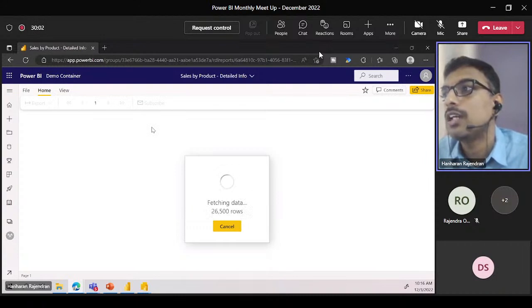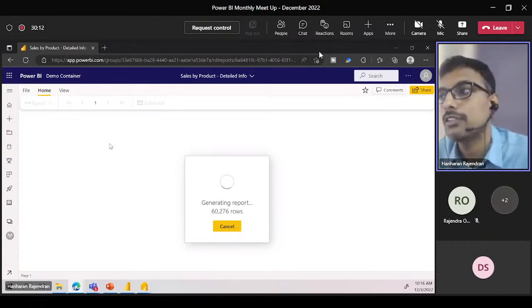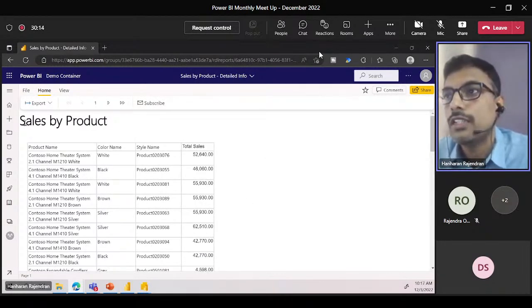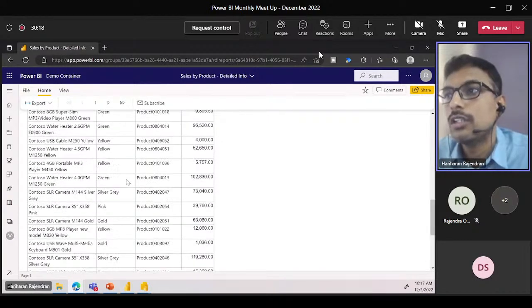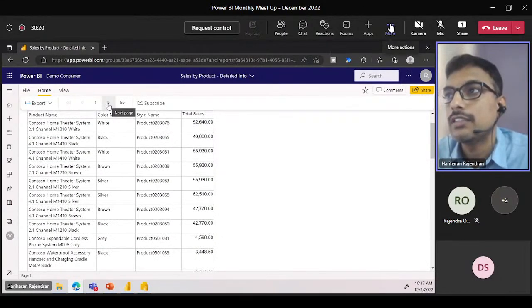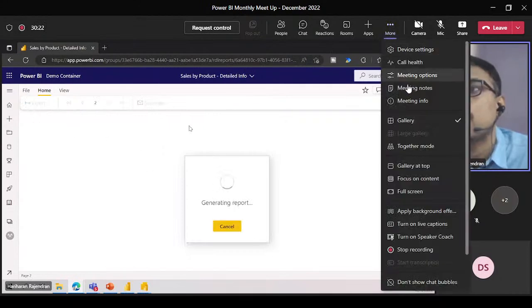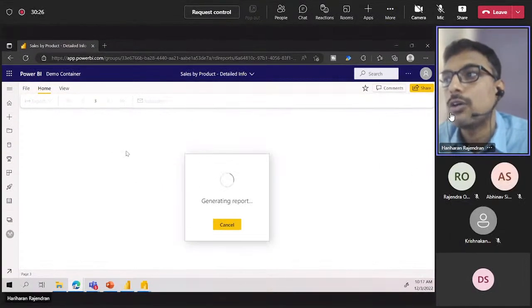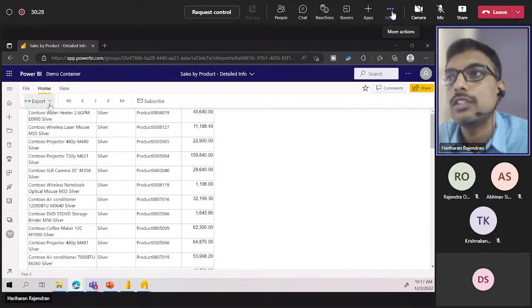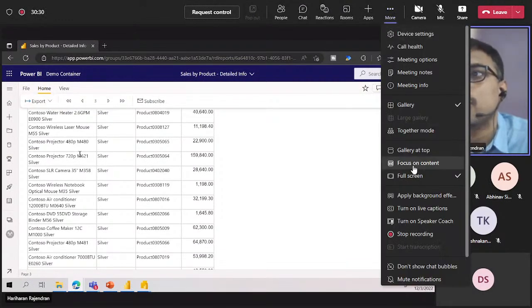So here we don't have a concept called multi-page. Here we have a page option. The data will be flowing from one page to all other pages based on the number of rows that we have in the report. If you see here, this is a simple table visual in the paginated reports, and you can see a page navigation, next page. Because we have a large number of records in this table, we have to navigate to see all the pages. When you export this, it will be exported into an Excel with all of this data.